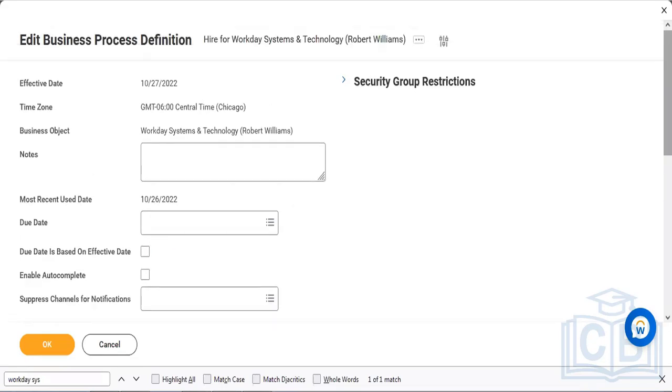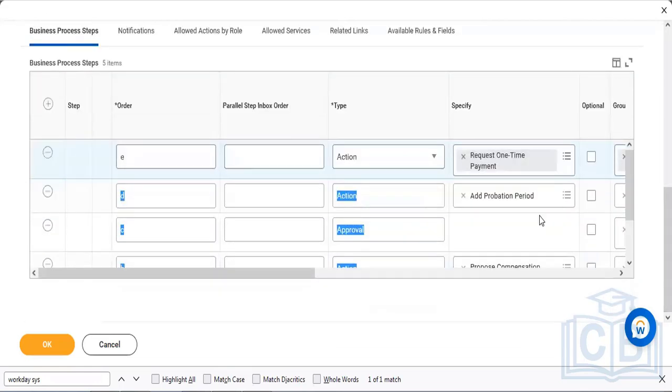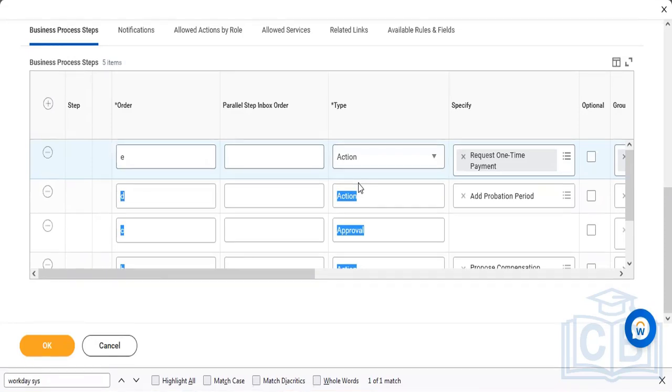When we hired an employee earlier, we didn't go through all these things. We just clicked on hire, submit. That's it. Okay. Entered employee name, contact information, submitted. Employee hired into the system because we did not have any business process steps for those transactions, because we just wanted to hire an employee. We didn't want to see how business process executes, how to add steps and all. That was not the context that we were testing. We just hired an employee into our organization. But now, if you want to hire an employee through business process, these are all the steps that need to be undergone and completed in order to hire an employee.